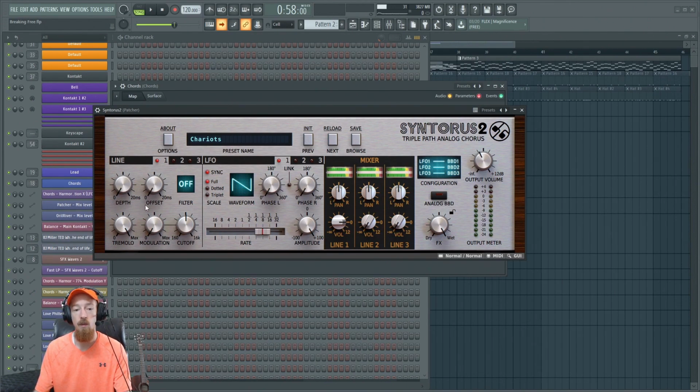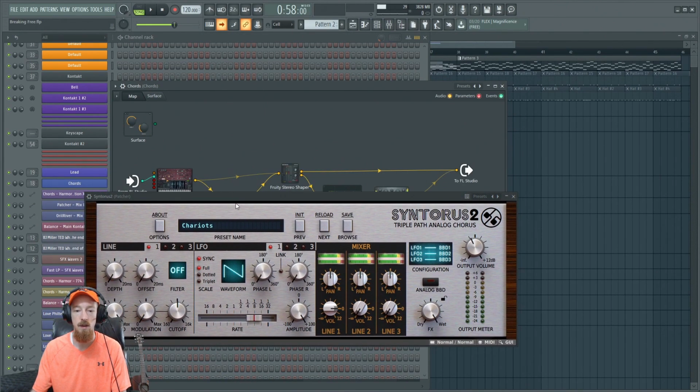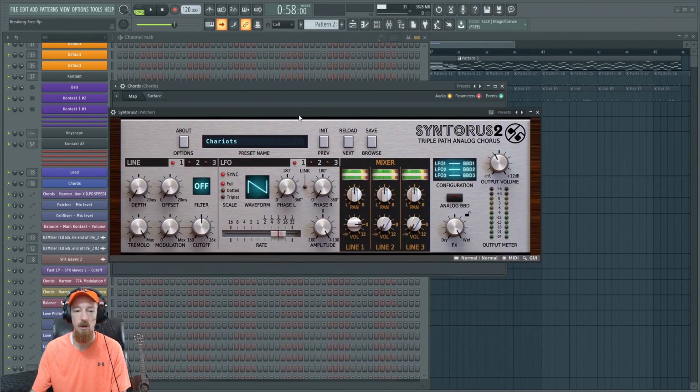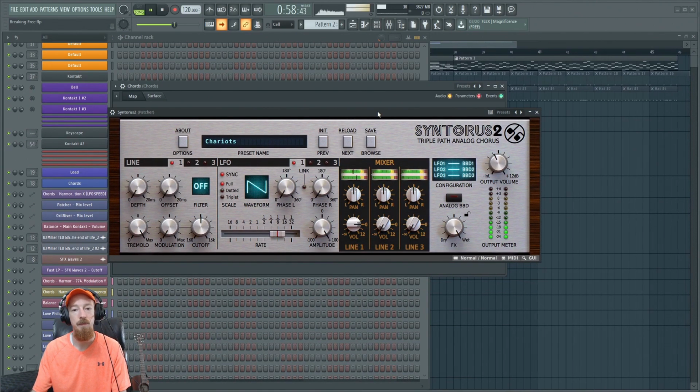Now, taking a look at line 1, this line creates our pumping and our echo, and the second line creates the chorus. If we look at this, there's actually no depth, so this isn't doing anything when it comes to chorusy things. But the tremolo is at max, and if we look at the LFO, we see that it is synced to eighth notes. If we take out line 2, oh, I've already taken out line 2, and we mute the direct sound, let's just hear what that sounds like.